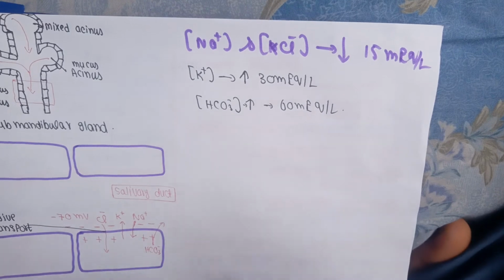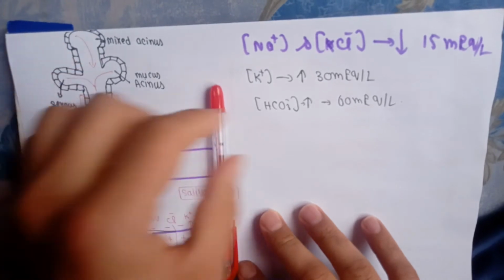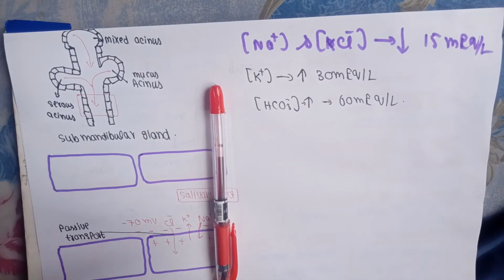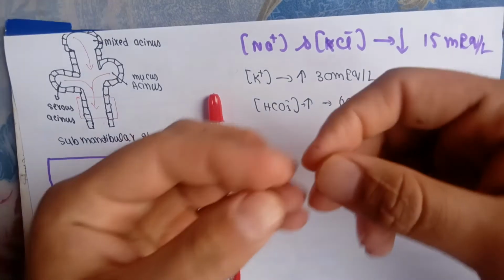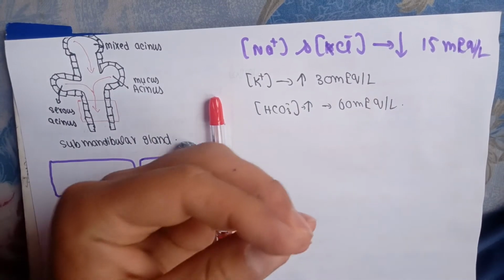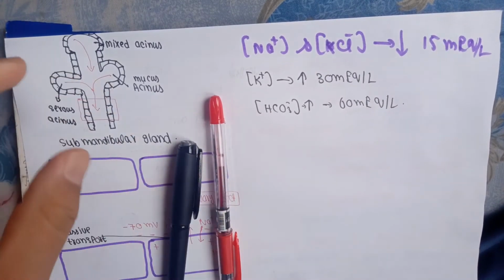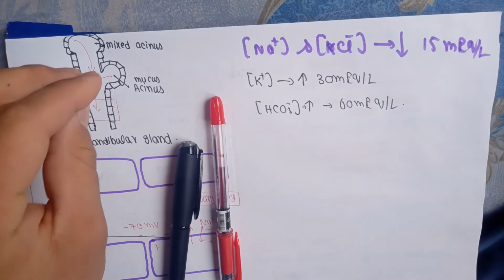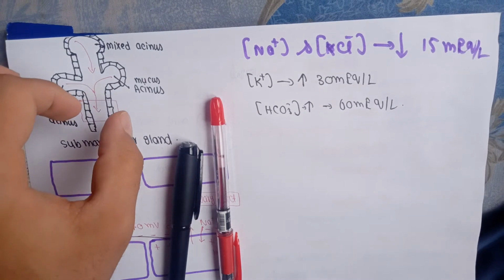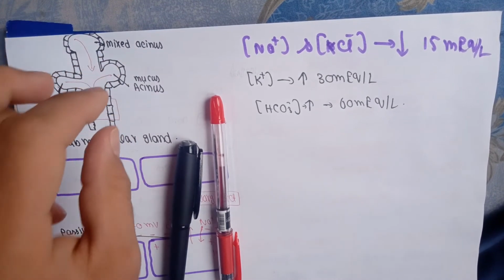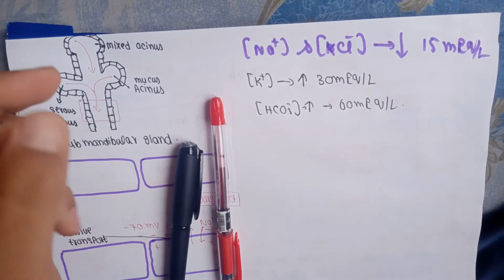Now, sometimes it occurs that the salivary concentration of the ions is very low. It occurs in cases when there is a requirement of high saliva. When the body requires a high amount of saliva, the concentration of ions in this saliva will be low. What is the reason? When a large amount of saliva is required, the primary secretion is very high, and so this primary secretion will pass rapidly through the ducts and the secondary secretion.